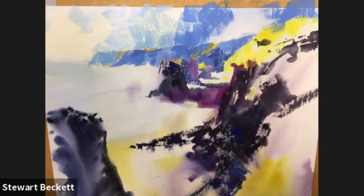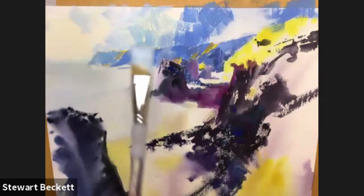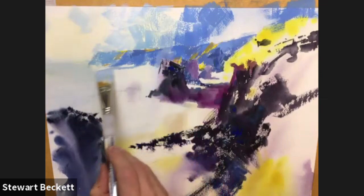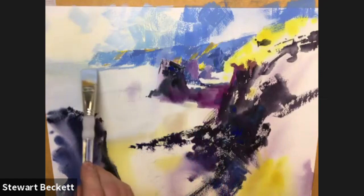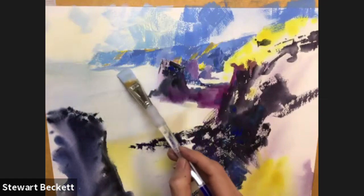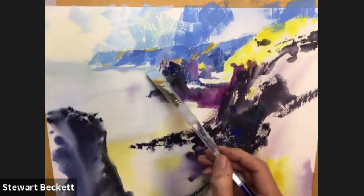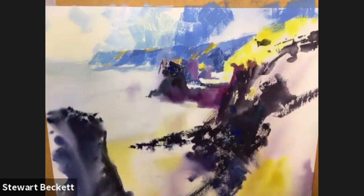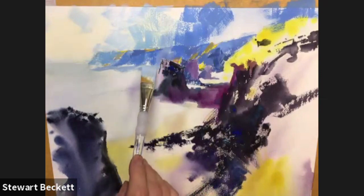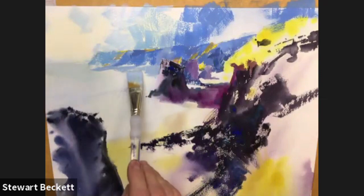A bit darker. So now, let's just see how dark this is. That should be about right. So I'm going to use this to indicate some of the water up against my rocks and drag the brush. I'm not trying to really work the paint into the surface. I'm just dragging the brush to give me some broken marks, and then I can actually use this color to cut into my rock.